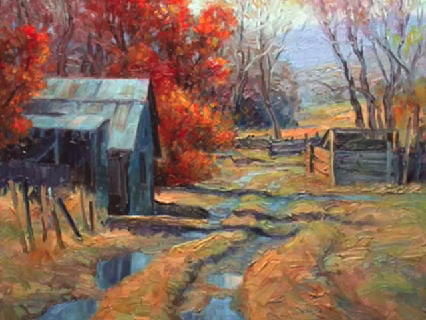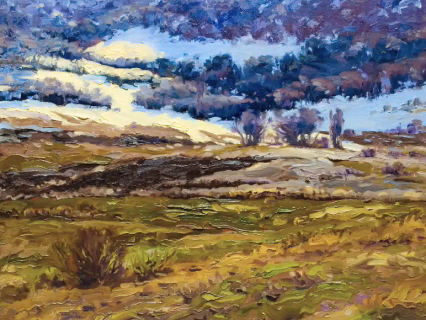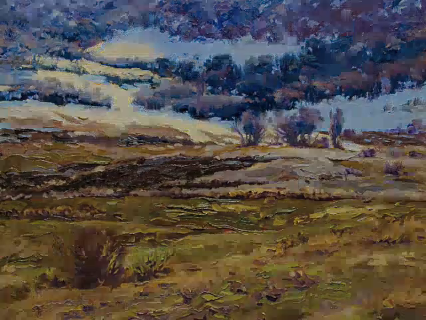The main idea is that every plane reflects a different amount of light. So when there's a change of angle, there's a change of light reflected from that angle. For example, the ground. There's going to be variations of angle on the ground, but generally the ground is flat, and so it's generally going to reflect a certain value of light. The source of light is, of course, the sky.